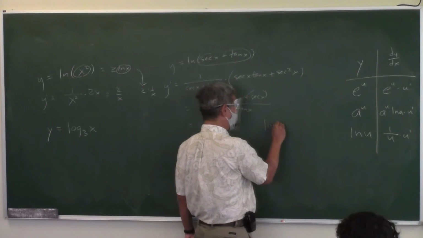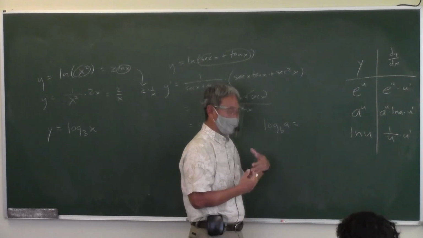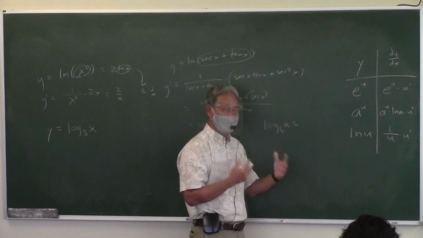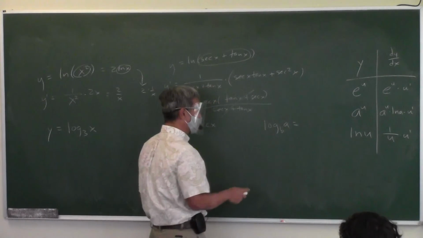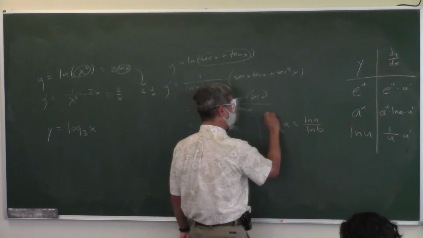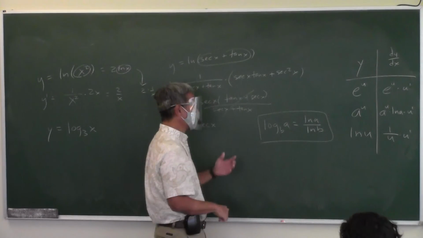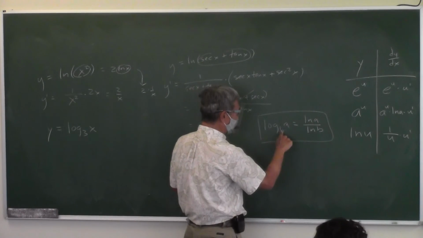If you have log base b of a, and you want to, see, that's why in pre-calculus, hopefully, you guys just change everything to natural logs? Because in calculus, everything is natural log. So natural log a over natural log b. This is called the change of base formula. And it's easy to remember. All you gotta do, you see, put the top number on the top and the bottom number on the bottom.